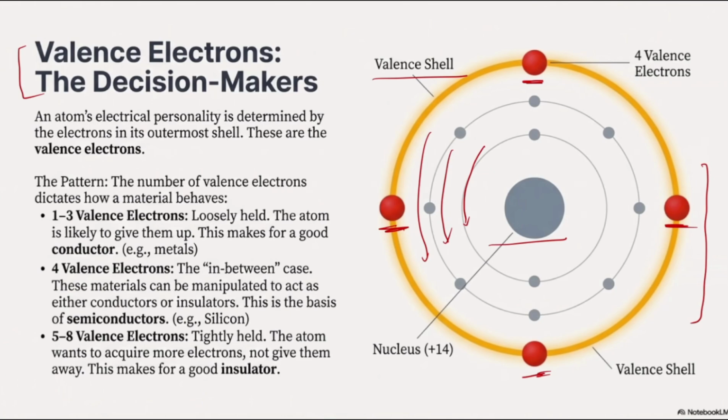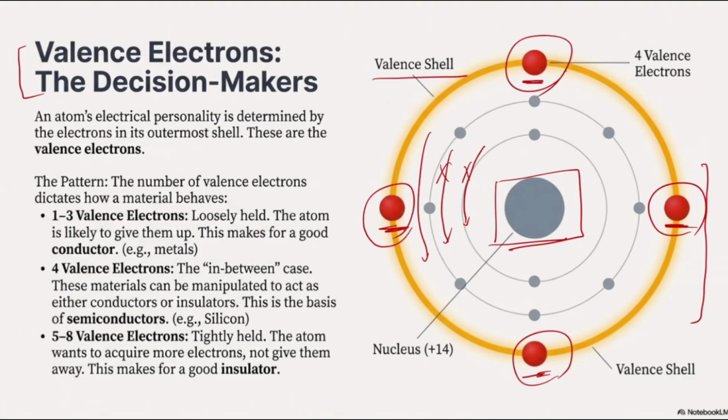Other layers are so stuck to the nucleus by its gravity or energy that it is very rare for those electrons to move. The only layer with electrons that can actually do something is the valence part. At the valence section, we have electrons, and based on the characteristic of each material, these electrons have some kind of ability: either they can move freely or they cannot.